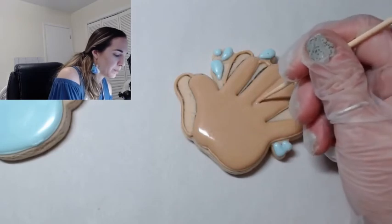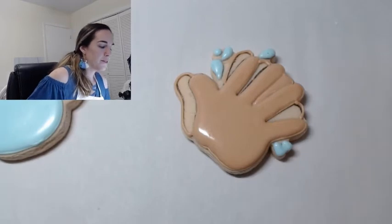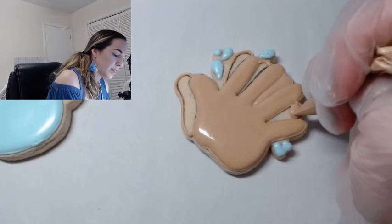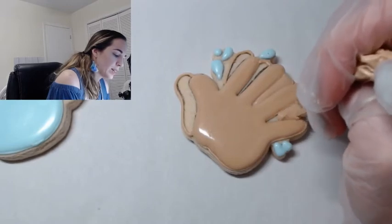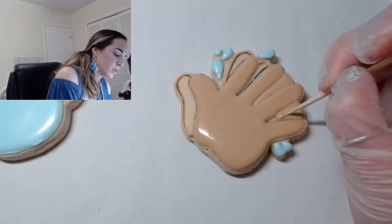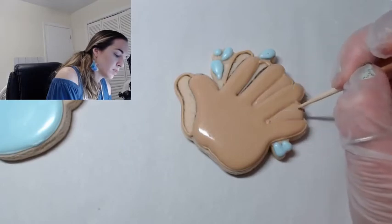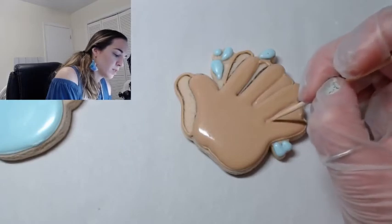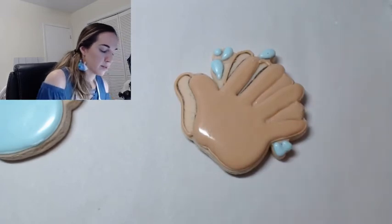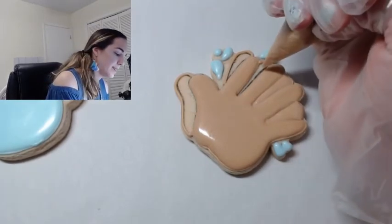It's going to be pretty much the same for the rest of the fingers, a similar concept where you want to flood it, get it in as much as you can, and then just use that toothpick to pull, drag it. And it'll take a little bit of time to get this icing in here.